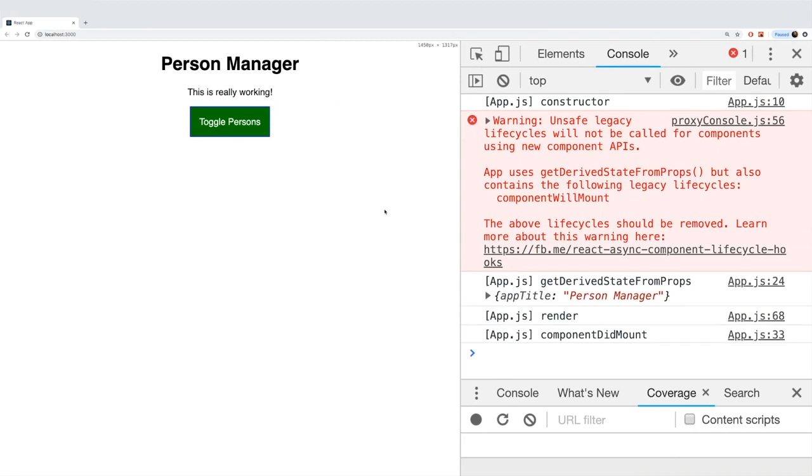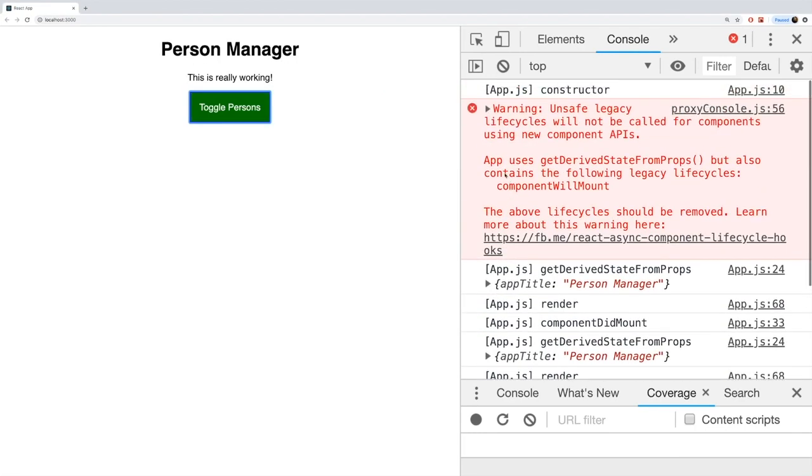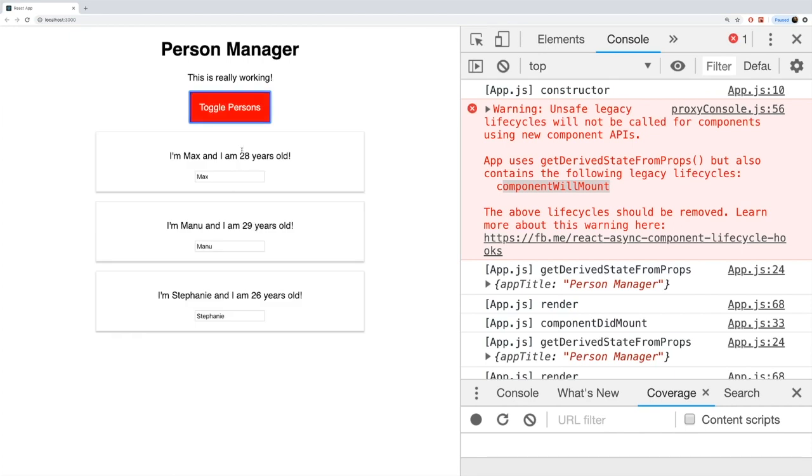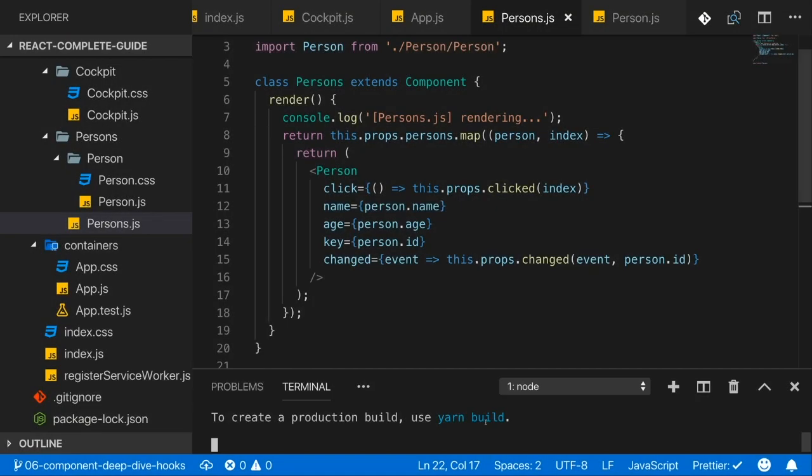And of course, the app works just as before, like this. And you see I also get a warning regarding componentWillMount, by the way. But we can ignore that. As I mentioned, this will be removed eventually, but in older versions of React, you can still use it. Here, the focus is on our conversion of the functional components to class-based components, which work just fine. So let's now see these updating lifecycle hooks in action.